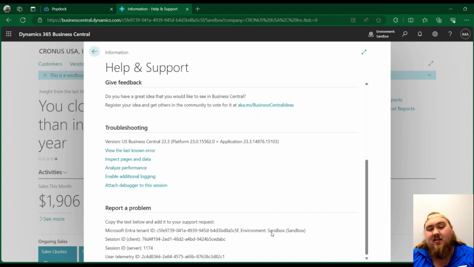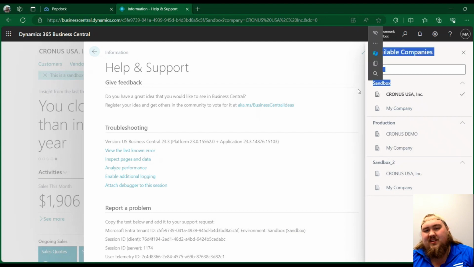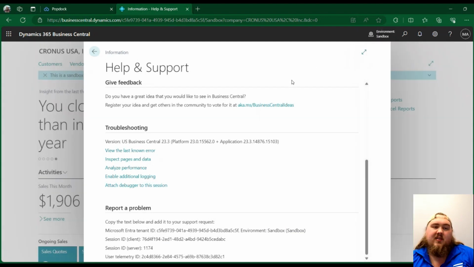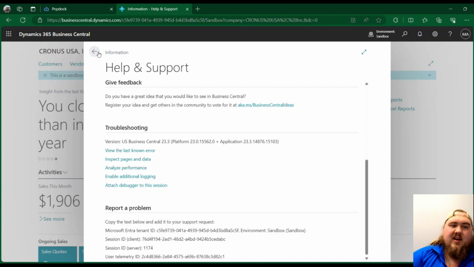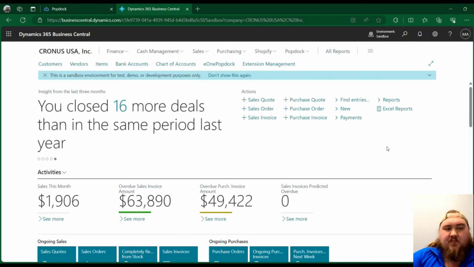I always recommend coming here because it's a lot easier to copy and paste this than it is to try and grab this. It gets a little buggy. It's not super friendly. And then that sandbox obviously goes right here. Now, this is the one that I see screwed up the most, is default company, because there's a very key thing that goes into the default company that makes the difference for this, and it's what goes into the actual field itself.